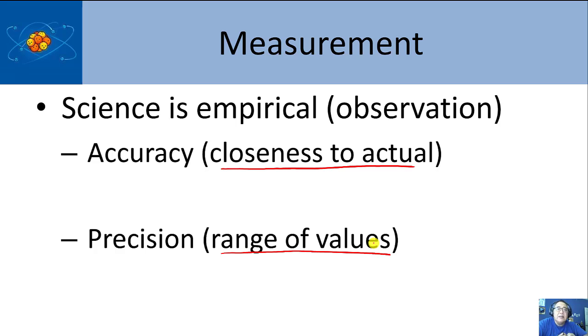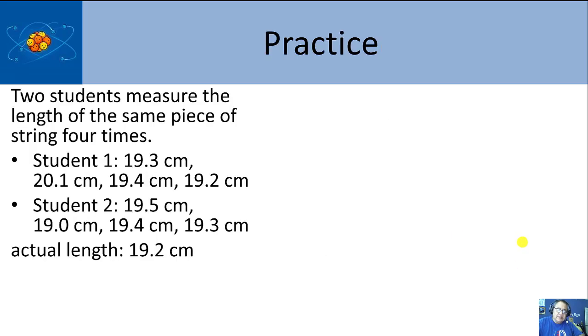What does closeness mean? In terms of numbers, like 3.3 and 3.1 or 3.3 and 3.2, these numbers are closer to each other. Let's say you have two students and you give them the same piece of string and they measure it four times. As the teacher, we know the correct answer, but we're testing their measurement skills. Student one and student two make four measurements, and typically those measurements should not always be exactly the same value.